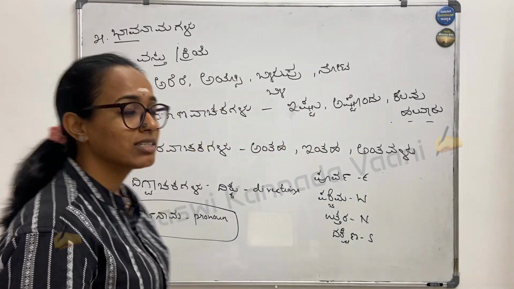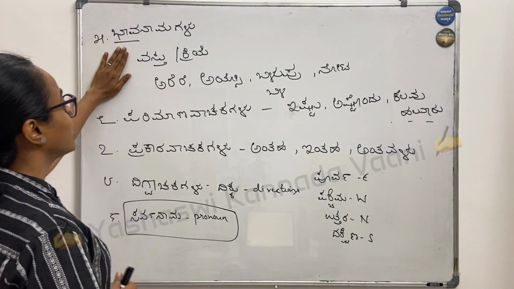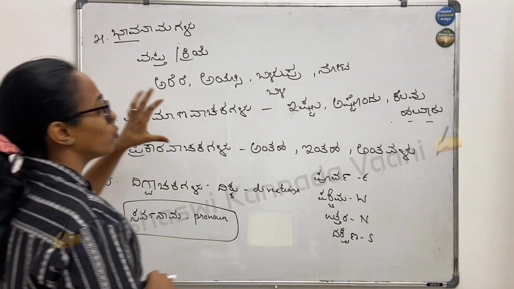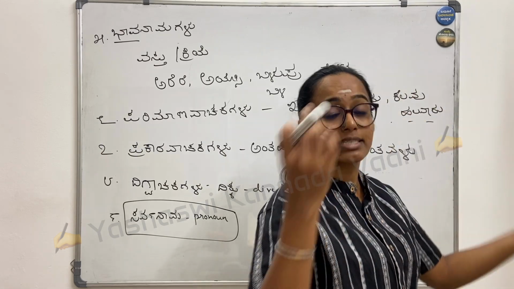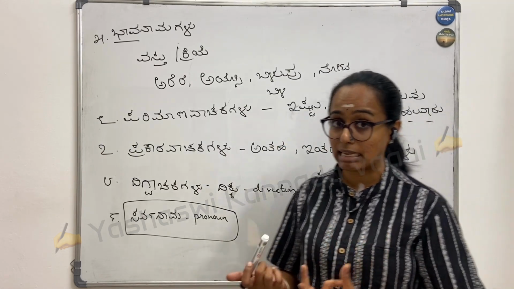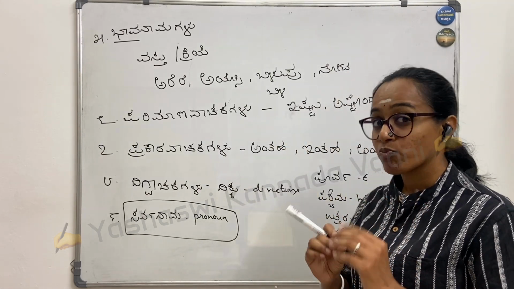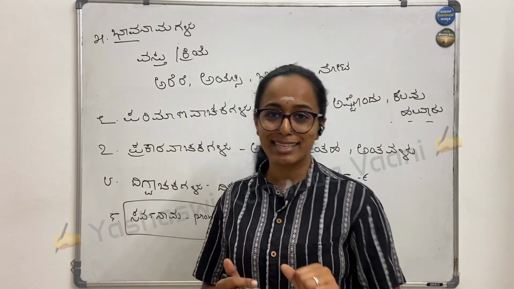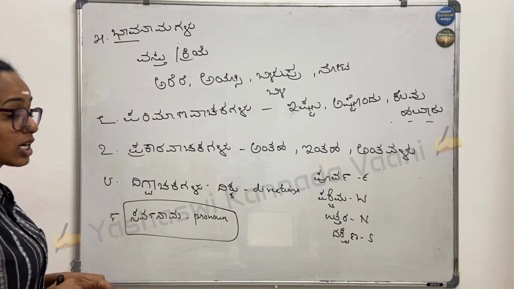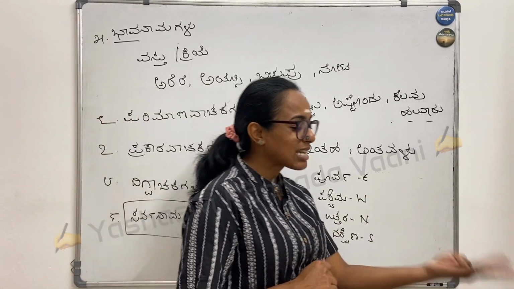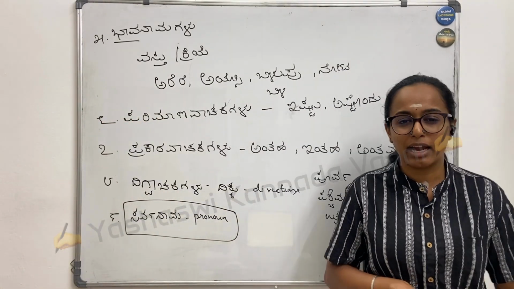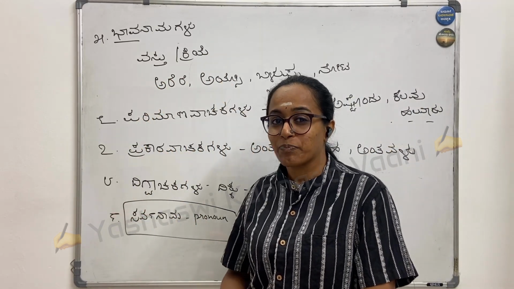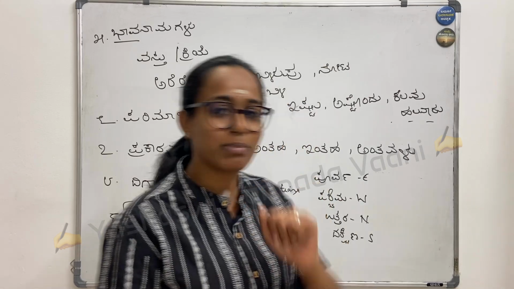I'll quickly revise whatever we have done today. Bhavanamagalu, which we are going to do in later classes. Parimanavachakagalu, which talks about the measurement or the size of the vastu. It can be ishtu, ashtu, ashtondu, so much, that much, like these words. Then we have prakaravachakagalu, which says this kind of a bag, I don't want to watch that kind of a movie, I don't know he was this kind of a person. Itara, when you use the word, that is a prakaravachaka.